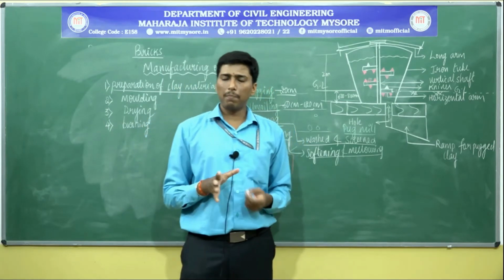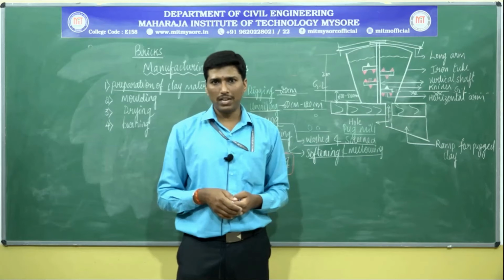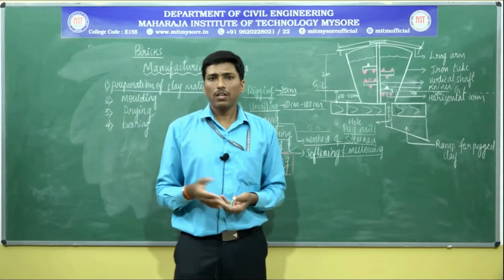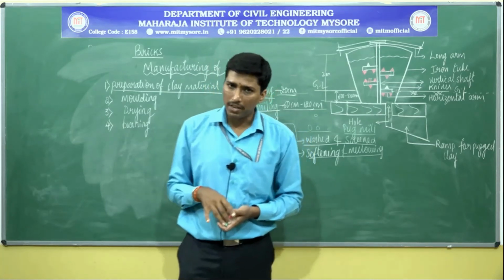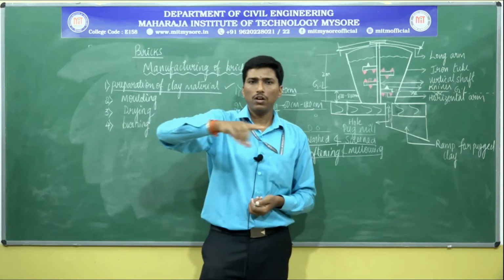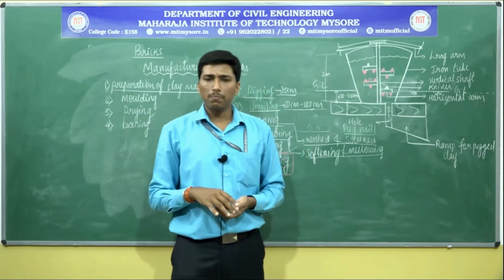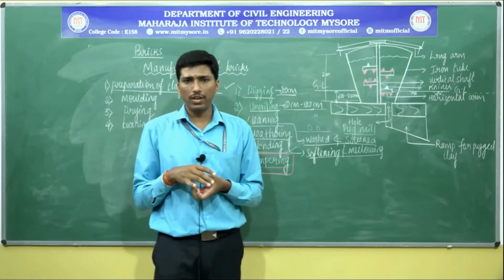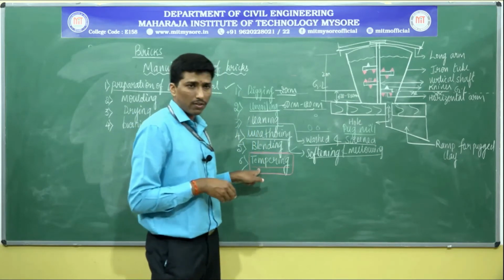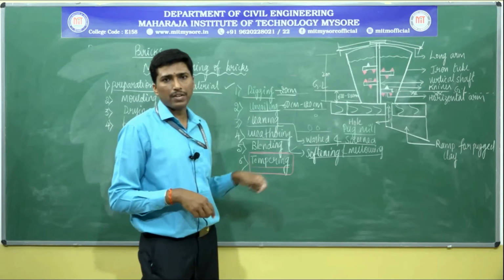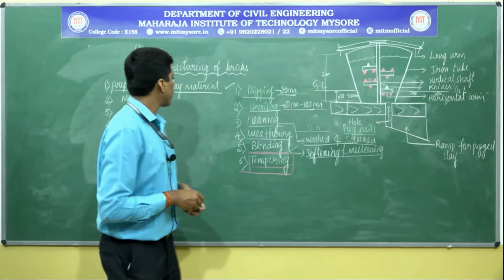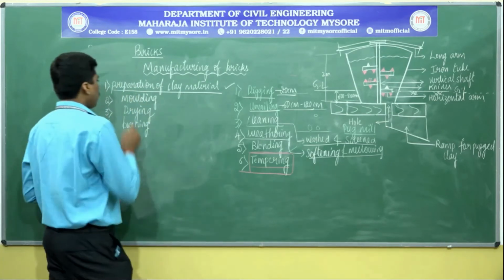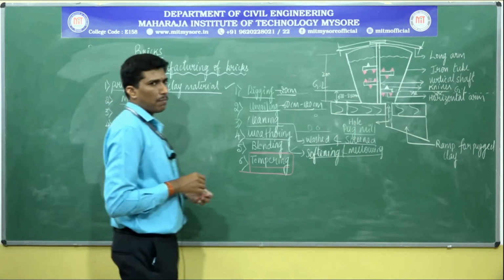Likewise, if the pug mill is not applicable, it can also be done manually. How? Either by pressing with the feet of a man, or by using cattle which are made to turn around over a certain period of time, so that the clay is compacted and no voids are left. That task is completed in the tempering stage of the preparation of the clay material.